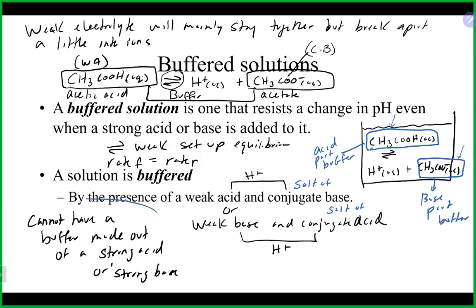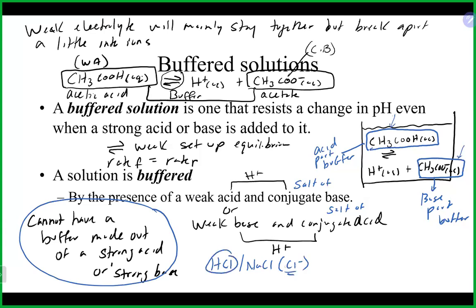Why can a strong acid or strong base not be used as a buffer? So if you wanted to make a solution out of HCl and, say, sodium chloride, which is basically a source of chloride, this would be what you would try to do for your buffer: a strong acid like HCl and its conjugate base. So this is our strong acid, and that would be its conjugate base, which comes from sodium chloride.